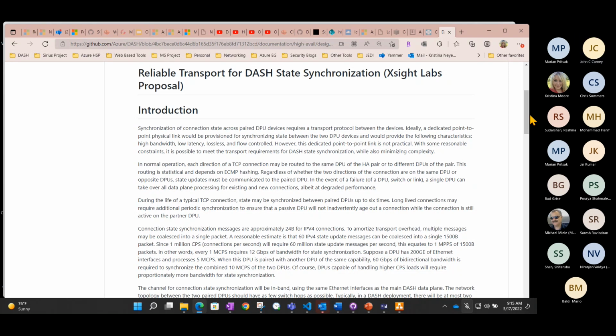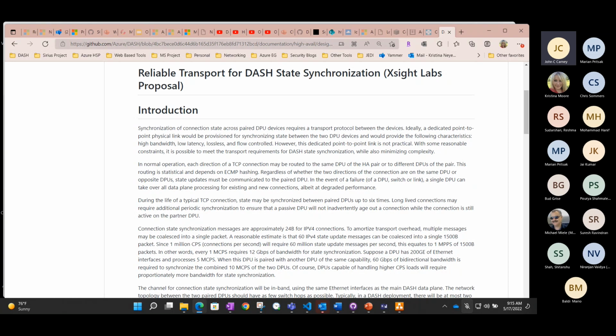Right. What if a link goes down between the TOR and the backup DPU? I'm trying to understand how a reliable protocol will help with that. No, in that scenario, I would call that a failure scenario.